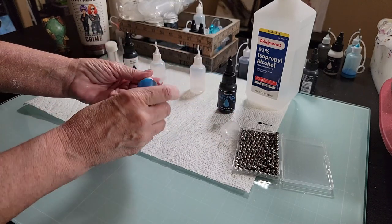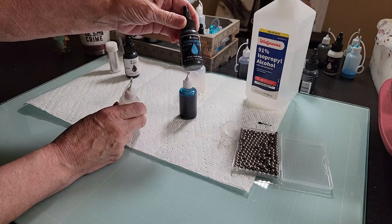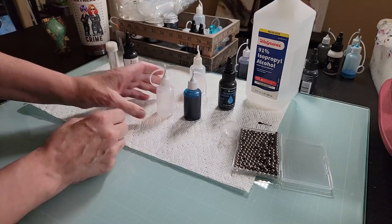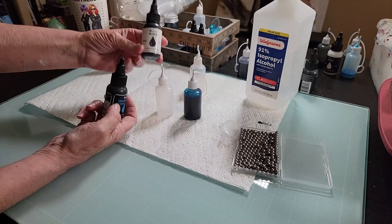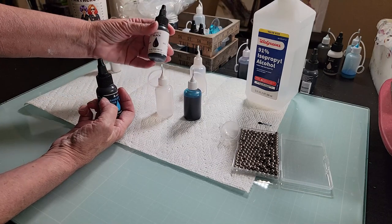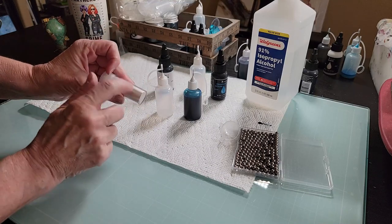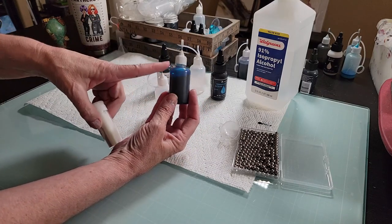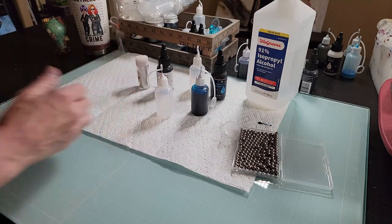And for the lighter one, I'm going to do the same process, but only one drop of the blue. When I get the Yupo paper out to test it, it's lighter. And for my darker one, I'm going to add three drops of the blue and probably about a half a drop of the black, anywhere between a half and a whole drop. And for my metallic color, I am going to take a silver mica and put it in another bottle. Maybe I'll just split this one in half and put in some silver mica. So I'm going to get to mixing and put on some music. So sit back and enjoy.